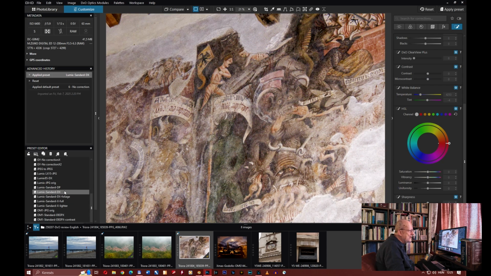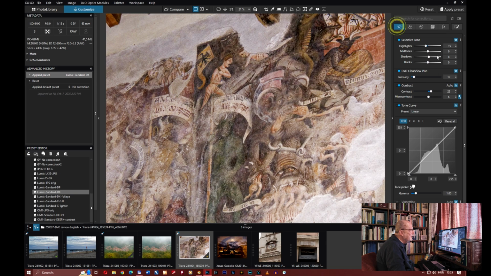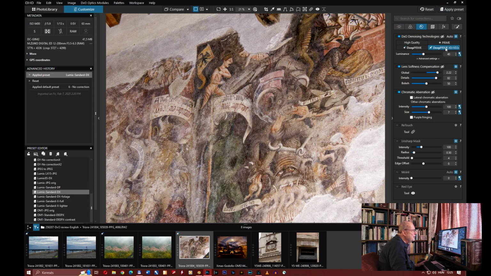Don't forget that this is a preset, so already certain functions, for example, the shadows and highlights, I already fixed to +8 and -15 for the highlights. It's extremely helpful because I don't have to do it all the time. I just use the preset which I myself created. Actually, I'm not sure what else I could do with it. The noise reduction will do the job. Lens softness compensation, maybe the details can be a little bit more enhanced. I like to have the sharpness quite high, and if it's too high, then later on I can reduce it.